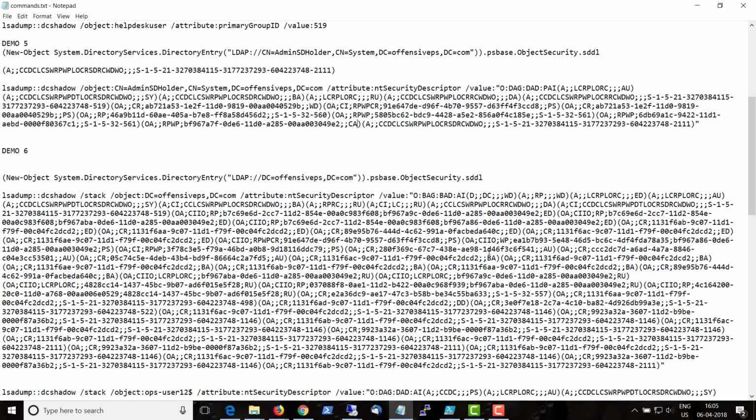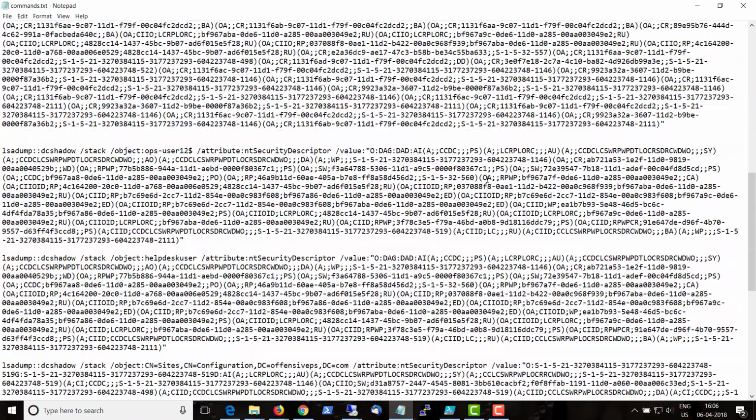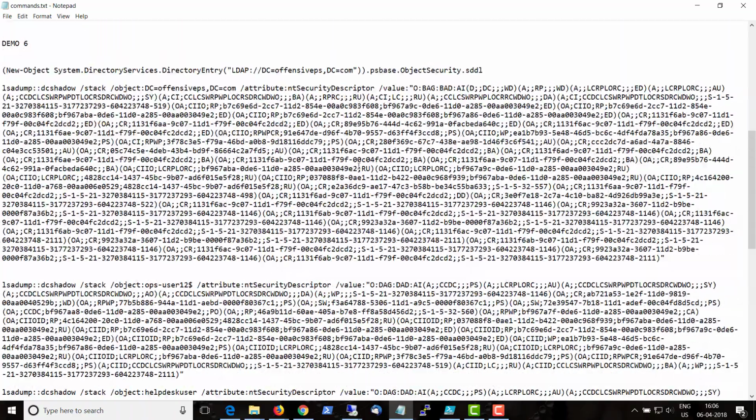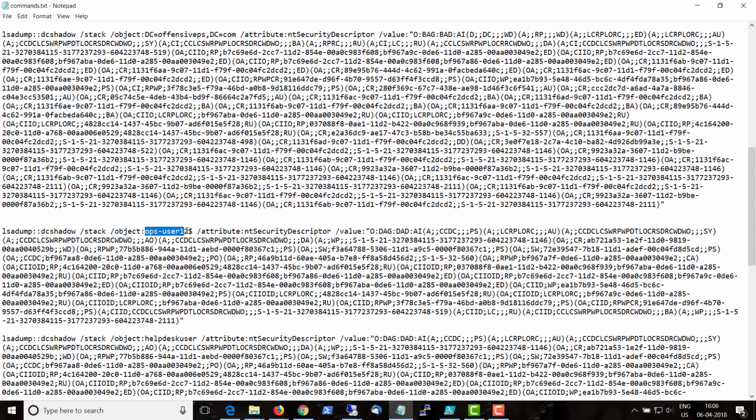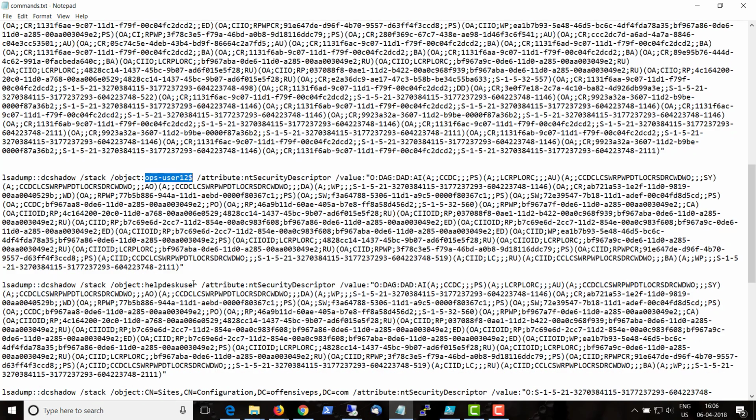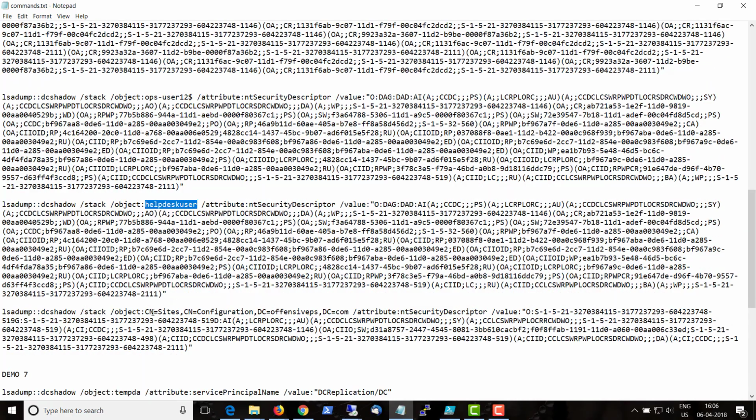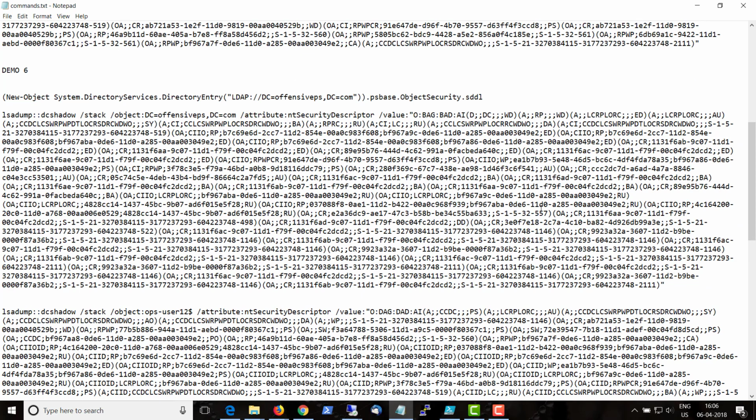So once again, how are we going to proceed with this? We list ACLs of the four objects for which we need the permission: the domain object, the computer object which we are going to use as a fake DC which gets registered, the target object, and the sites container. So we list ACLs for all of these, and add ACEs for our own user.